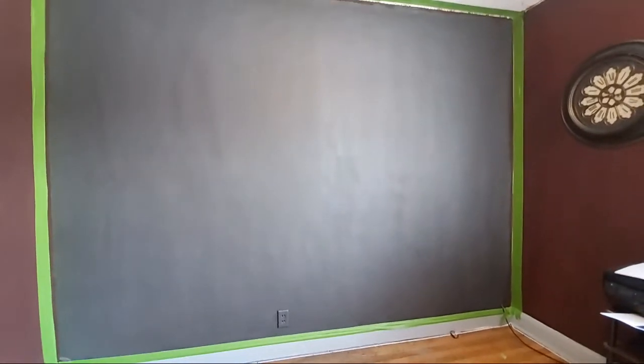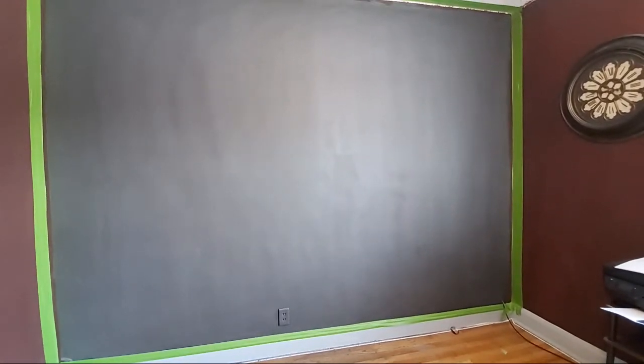Some people will put the tape here and tape it around. When you go to pull it off, you've then lost about an inch or 2 inches of your wall, gone. That's why you want to put it here against the wall, so the whole wall is in there. That's a common mistake. I made it myself a few times. You only get part of your wall. You won't get the whole thing.